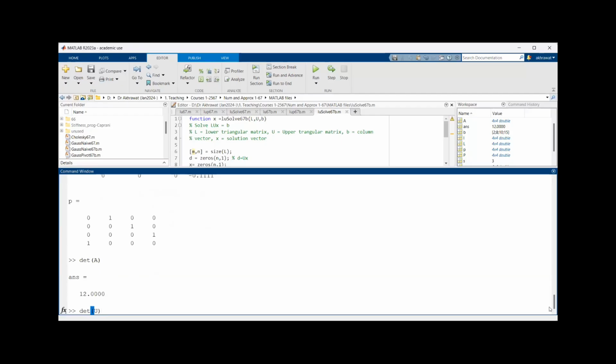Let's use our result, U and S. You recall that we have A equal to -1 power S times that U. So here we have the same, A is 12. Now -1 power 3 is negative. Negative times the negative determinant of U becomes positive.